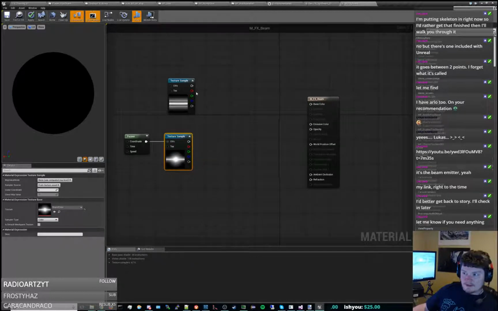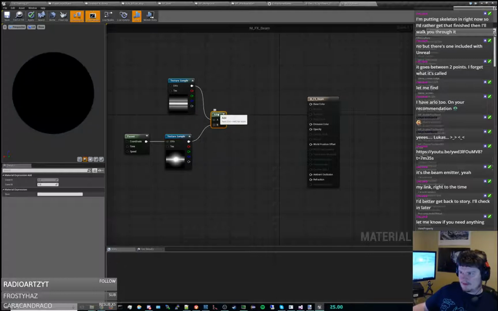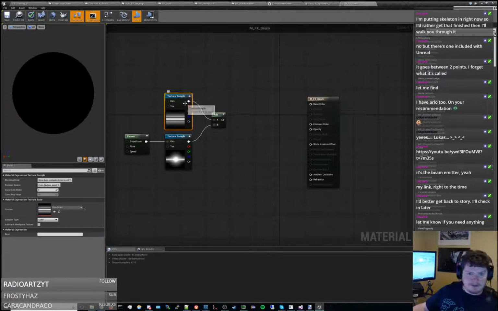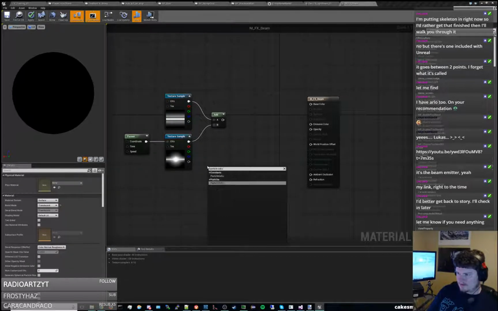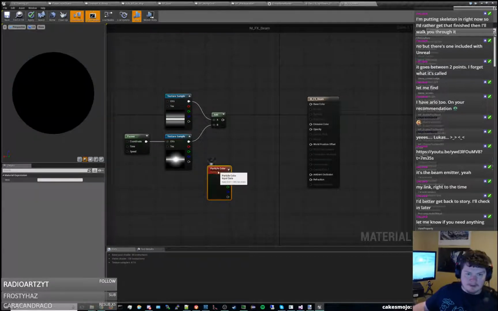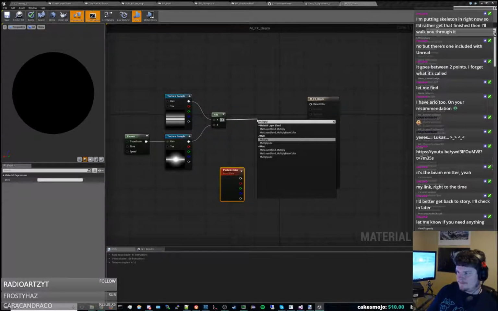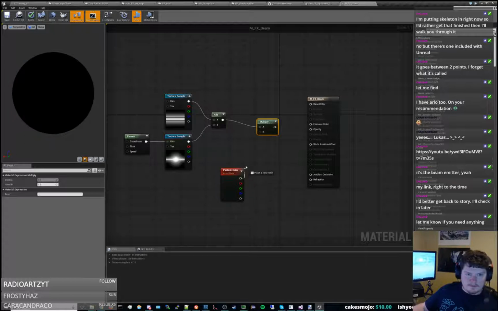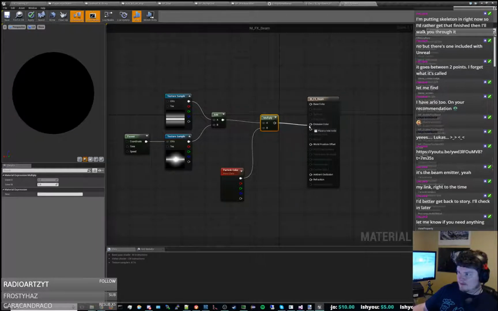Alright, we're going to need to add these guys together. So we're going to add together the colors from these guys. We're going to multiply, and we're going to get our particle color. Input data, we're going to multiply that by our output here, and that's going to be our emissive color.